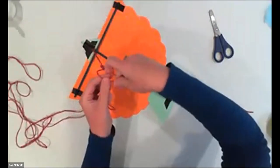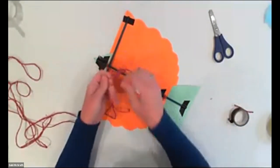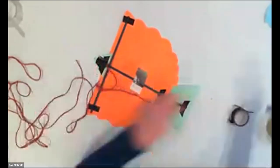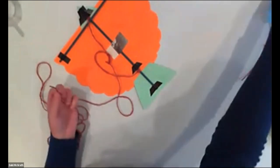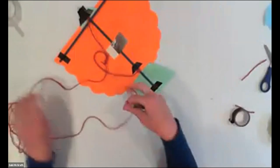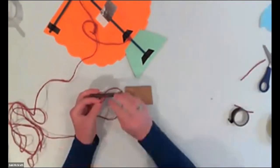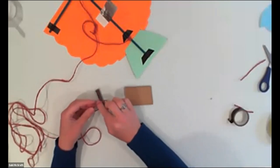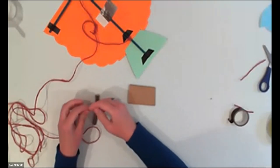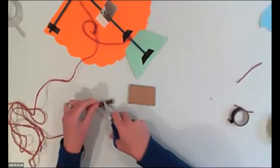Now I'm going to take the bridle and into the little loop I'm going to tie it — I thread it through and tie three knots. Cut the short end off. Then take the other end of the string and tie it to a piece of stick or a piece of cardboard, because you don't want the line to tangle. You can tie three knots on the stick, or if you prefer, sellotape or tape the end down. Cut the short end off and now just wind it up. If an adult can cut a little cut at the middle of your stick, when you're not flying your kite you can pull the yarn into those gaps and it won't unravel — so your spool is secure.